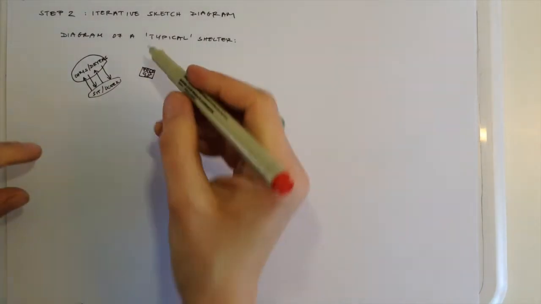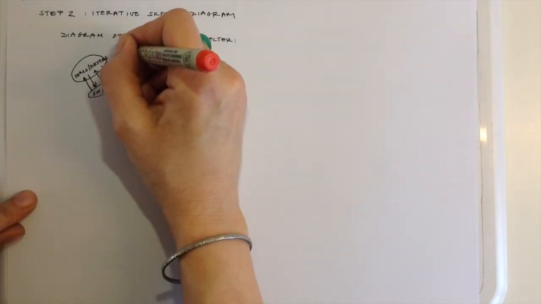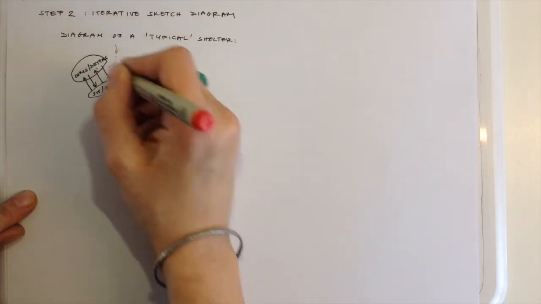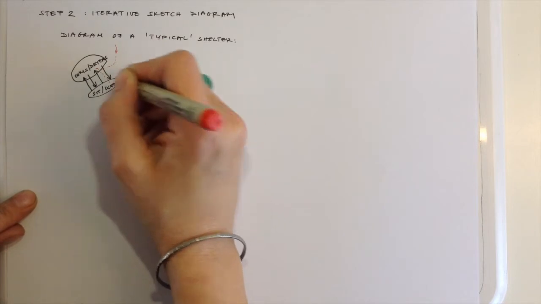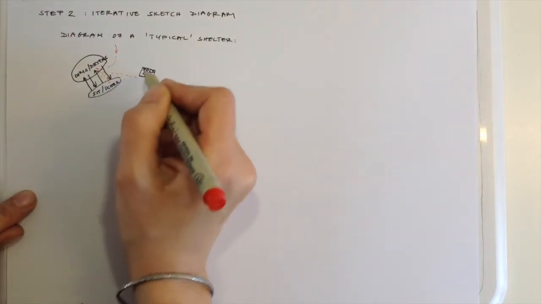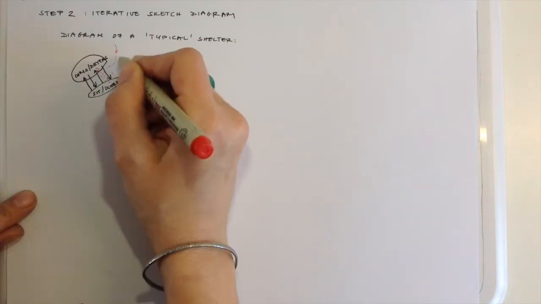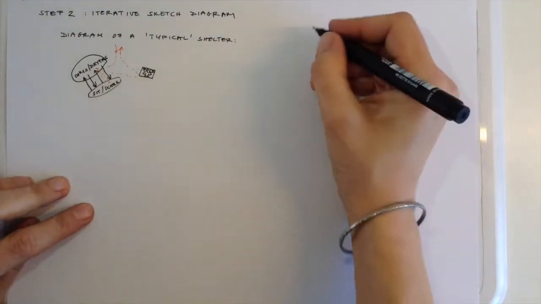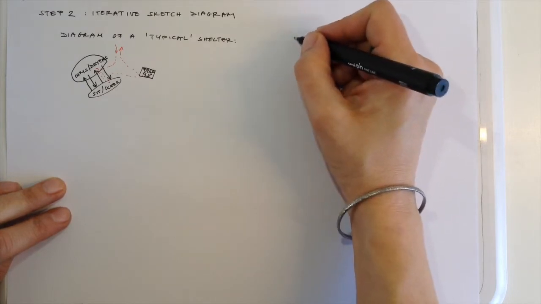Step 2 is asking you to actually come up with 3 iterative sketch diagrams where you're mapping out these spatial relationships. And this should be really playful. In my example, you're going to see that I actually started to map out a typical condition for any of these. So my first diagram is showing a typical laundrette.